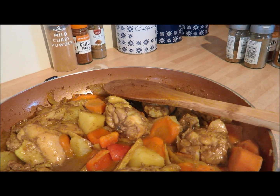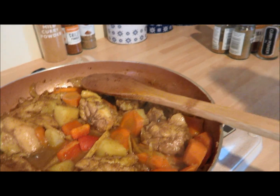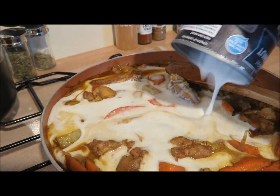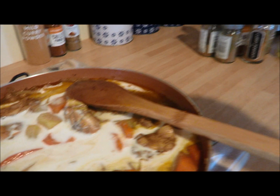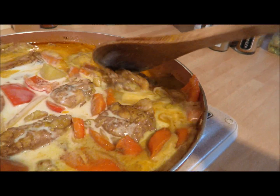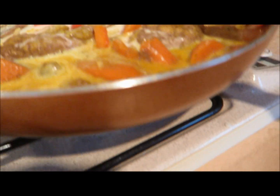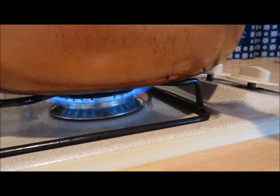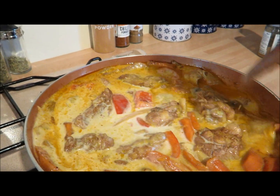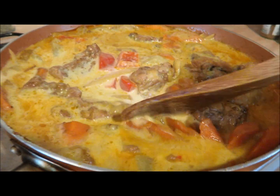Okay, I have here a full tin of coconut milk. So I'll just use everything in it. I forgot the lid is still inside. Alright, so we're gonna cook this and make sure that the stove isn't on high heat, it's just on simmer, because this is coconut milk. Okay. Lovely color.